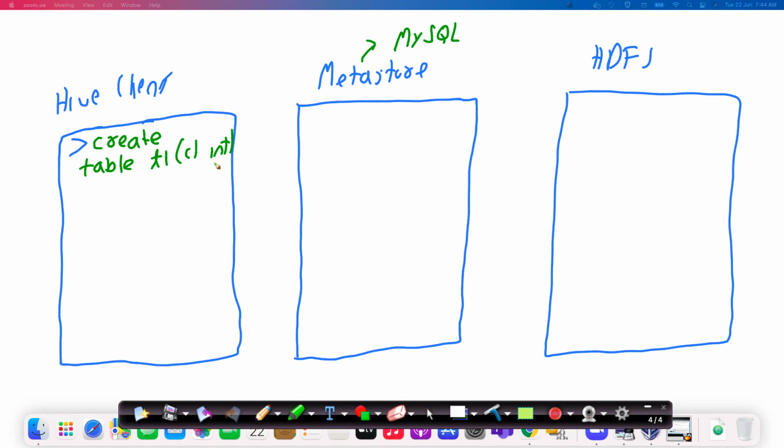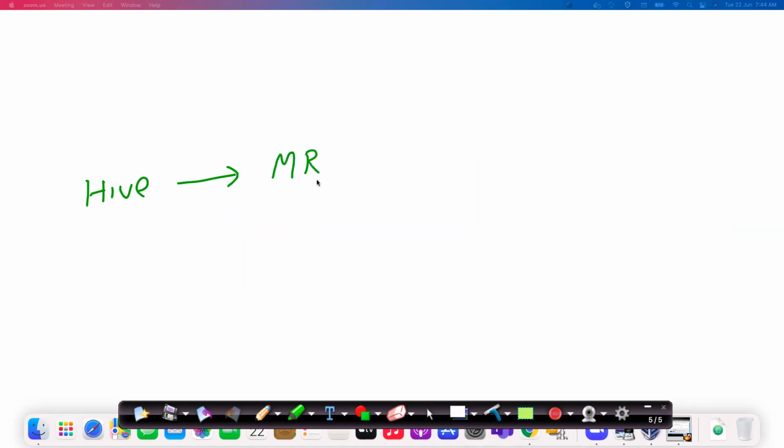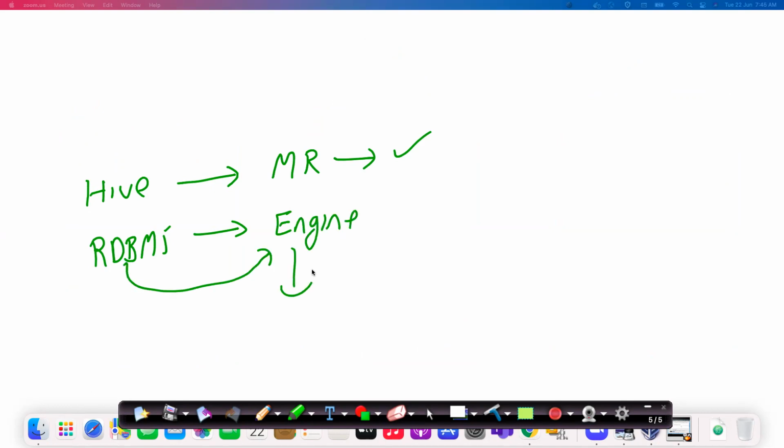Number one, though in Hive you are writing a SQL query, we have just discussed that it is converted to MapReduce code and then it executes and returns the results for you. On the other hand, in RDBMS, when you write a SQL query, it used to go to the SQL engine, and from that SQL engine, that SQL query used to get executed and return you the result. Right? That used to happen there.